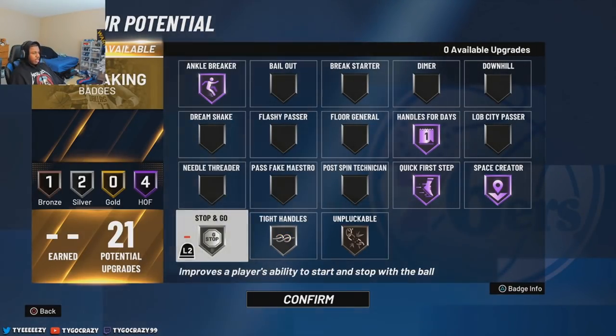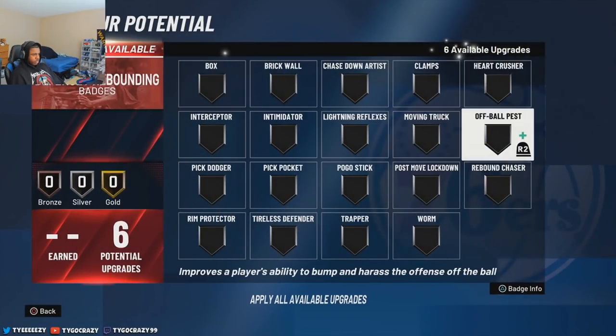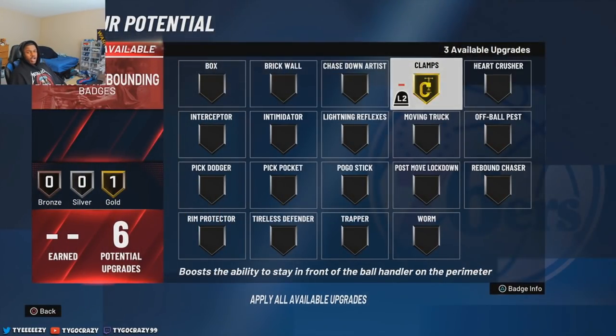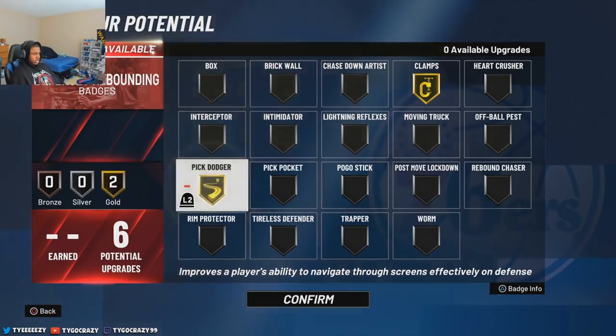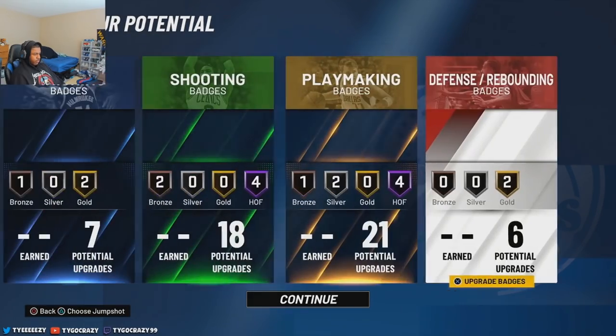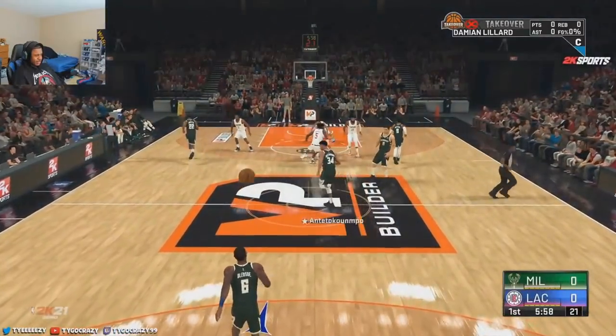Stop and go. Hopefully they fix some of these badges, man, because clamps, this is for every guard build I made in 2K20. I always put clamps and pick dodger on. Those are like the most needed badges, bro. All right, bro. I actually have upgrades now. Let's feel the difference.